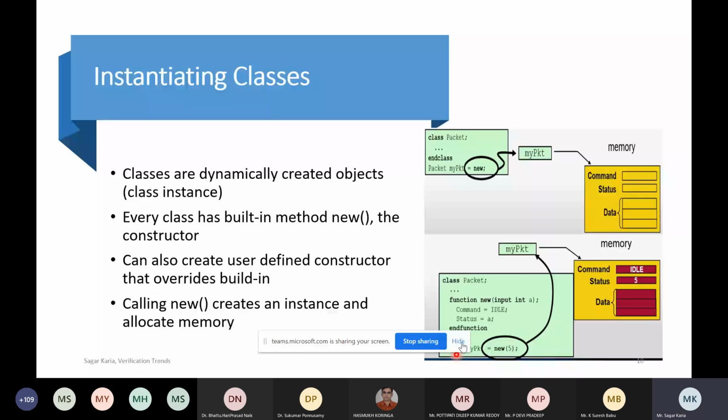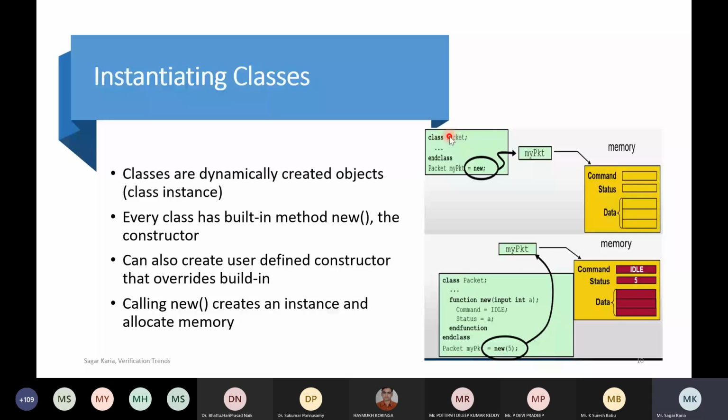Now say, for example, you want to pass an argument to a variable. Here you can see I'm passing status. I want to pass a 5 from the constructor. You can do that also. SystemVerilog allows you to pass an argument from a constructor of a class, and this is used in multiple ways. I'm not going to go into detail. These are just the basics I want to touch before showing you the actual example of how you write a testbench using this methodology to verify your RTL, which is written in Verilog.